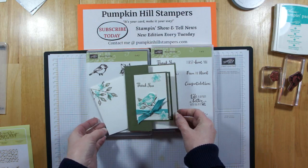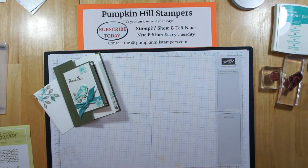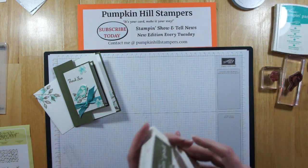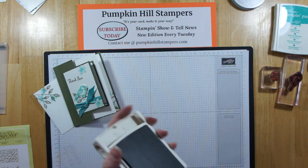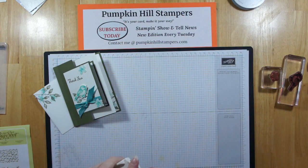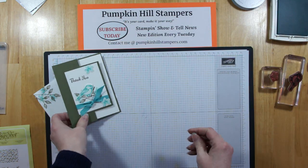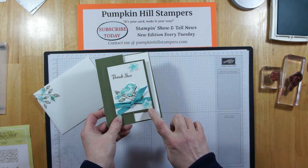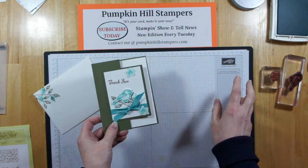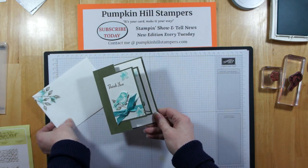So let's just go ahead and get started. So you have your stamp sets and your dies. You're going to need your Always Artichoke and your Bermuda Bay ink. And I'm going to let you know right now, my Bermuda Bay ink is a little bit dry. I chose not to re-ink it because I wanted that stamped off ink look anyway, so it's lighter than it would be if it was freshly inked. So if yours is really dark, you might want to stamp off before you stamp your birds if you want that lighter look to it.